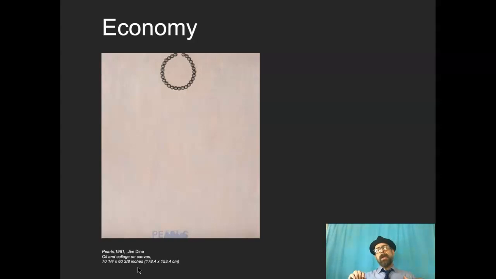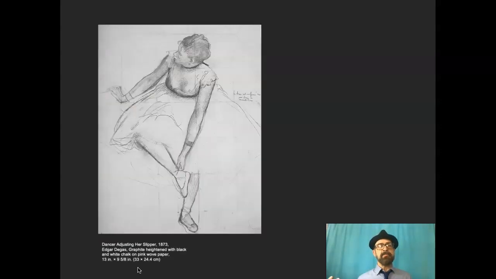So another way to exercise economy is through abstraction, right? If we simplify something, which is essentially what abstraction is, we take something and we simplify it, we can create a more direct, in some ways, a more direct way of speaking to our viewer. So if we take a look at a simple sketch by Degas, like this is just using only what's necessary, nothing more, nothing less. It's just the essential information, right? Pared down.